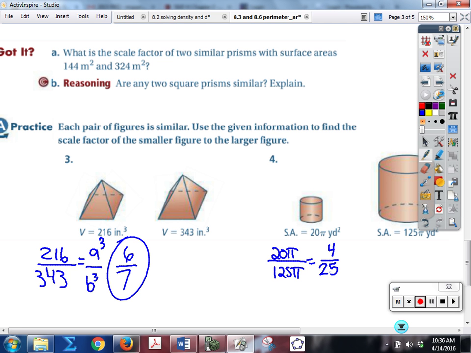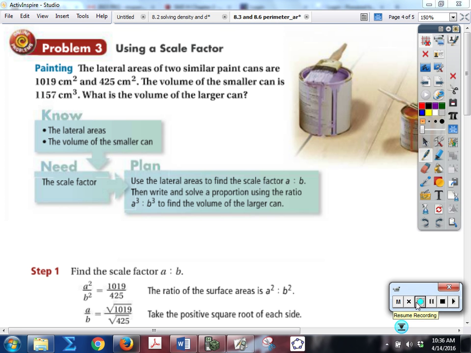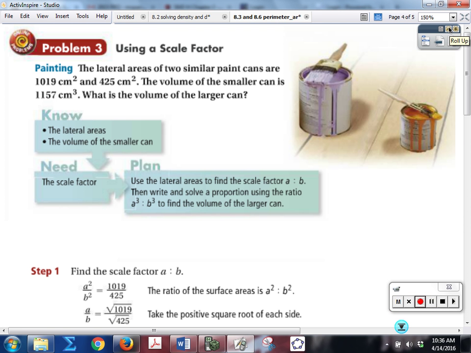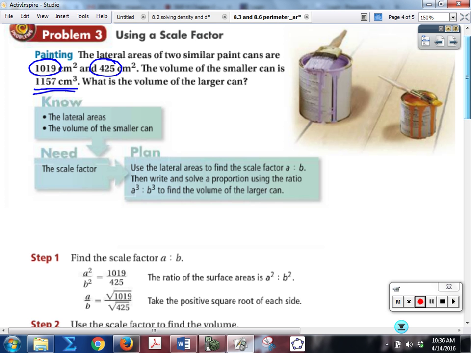So this one, you have 2 cans. The lateral area, which is pretty much just the piece of paper wrapped around it. This is the lateral area, so this is the big one, this is the little one. And it has the lateral area and it's going to volume, so you've got to go from area to volume. So just watch, these ones are ugly numbers, so just watch this one, and we'll do one with better numbers. Well, with ugly numbers, the only thing you have to do is just leave it.